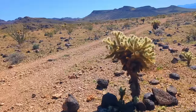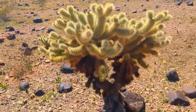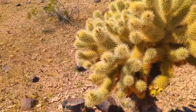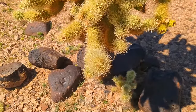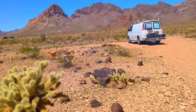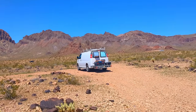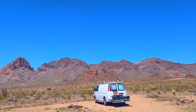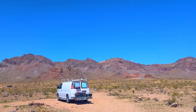Just think about this for a minute. This is how good we could have it. We live in a country with all these millions of acres of land where we can come out here and camp for free for 14 days. Come out here, have fun, don't pay a dime. And it's so easy just to pick up your trash when you leave, throw it in the car with you or the truck or the van or the RV, whatever you're in. Take it to a dumpster somewhere and dispose of it. That's all you got to do. And don't overstay 14 days. It's so simple and so easy. But so many people just can't seem to do it.